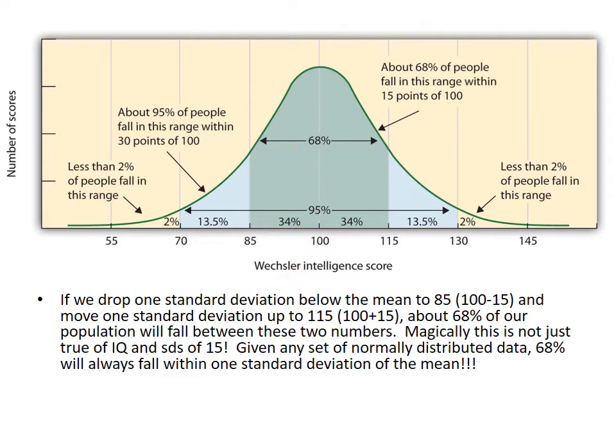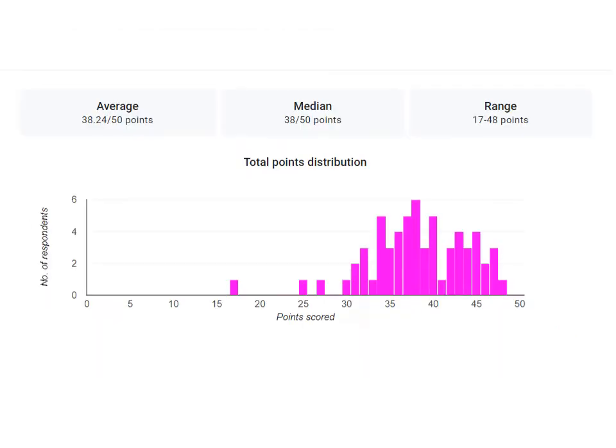Okay, so that's normal distribution. Now, I was going back through the tests I've been setting you over the last couple of weeks and looking at the results, because that's why I set you tests, so I can see how you're doing. And out of all the tests, the thing that came closest to being normally distributed, now obviously this is in a much smaller data set, so it's drawn as a histogram.